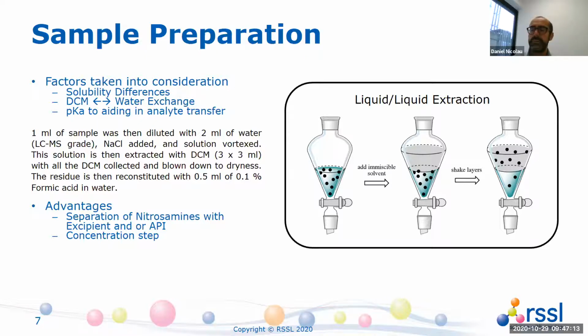If, say, for example, you have a product where you have a high concentration of sugars, using dichloromethane in a liquid-liquid extraction is incredibly useful. The nitrosamines will move into the DCM layer while the sugars will remain in the water, thereby separating that unnecessary amount of sugar in your prepared sample. And the true real advantage of this is you're able to then easily concentrate up that DCM layer in order to meet what I would consider as very low analytical thresholds required for these nitrosamine methods and developing and validations.